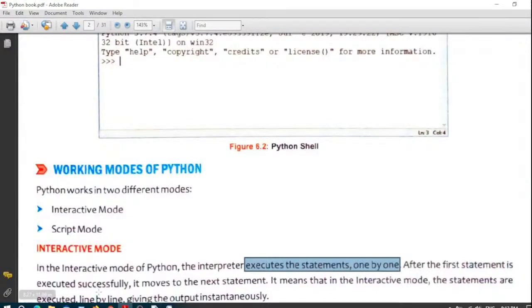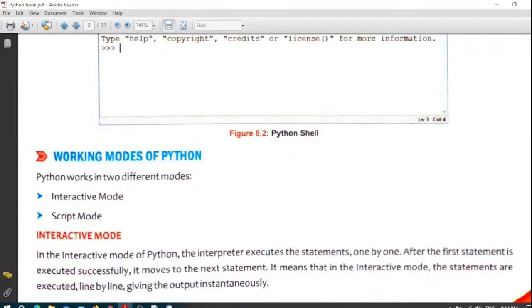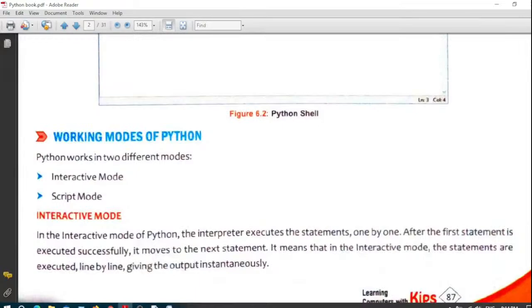After the first statement is executed successfully, it moves to the next statement. The first statement will execute first and later on sequentially. In interactive mode the statements are executed line by line and the output is given instantly.